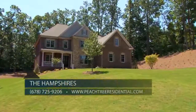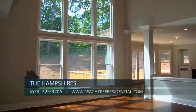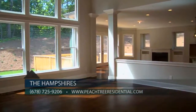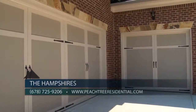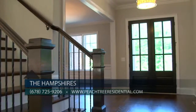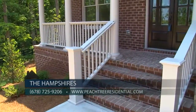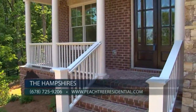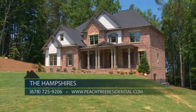The Hampshires has its three final luxury homes under construction with a square footage range of approximately 4,000 to 5,000 square feet, three sides brick, three car garages, 10-foot ceilings, and 8-foot solid-core interior doors on the first floor. The neighborhood has beautiful views and curb appeal, including the exterior architectural detail with a mix of natural-cut stone, shake, and brick.